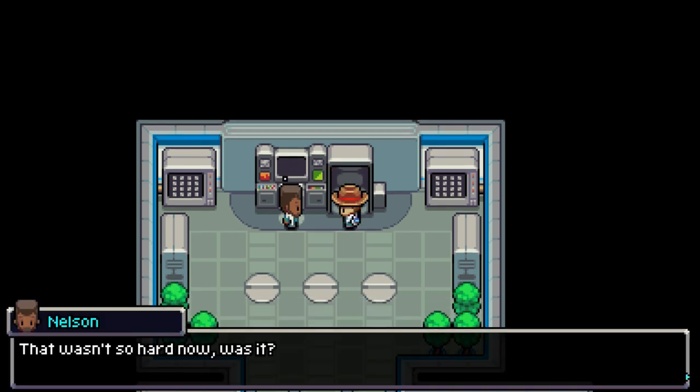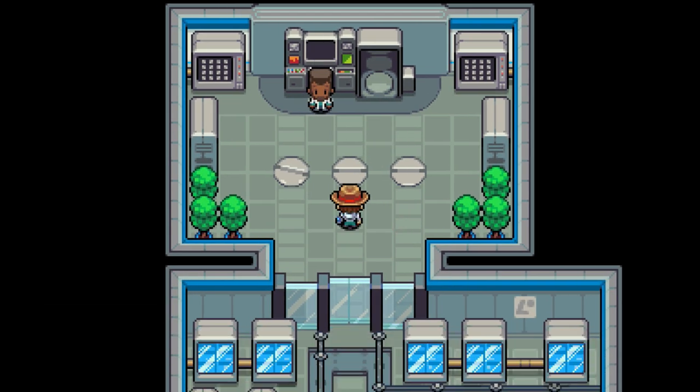All done. Watch your step. That wasn't so hard now, was it? Piece of cake. Fantastic. You must be excited to hear the results. Stand in front of the hatches when you're ready. Here are your options.